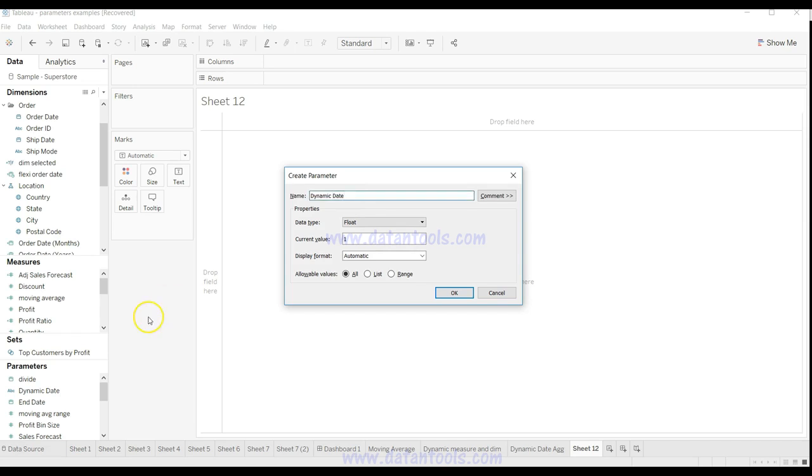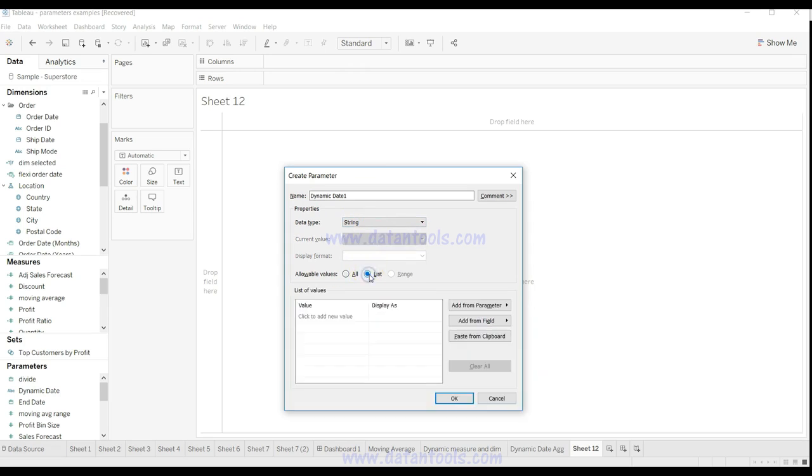Dynamic date is something which I can enter, or dynamic date 1 maybe. And so my plan is, not to recreate it again, but just to show you how I have created it earlier. So dynamic date, and then string is basically the type, and I want to choose it from the list. Value will be small letters, but I want to display it as a normal display, like caps.